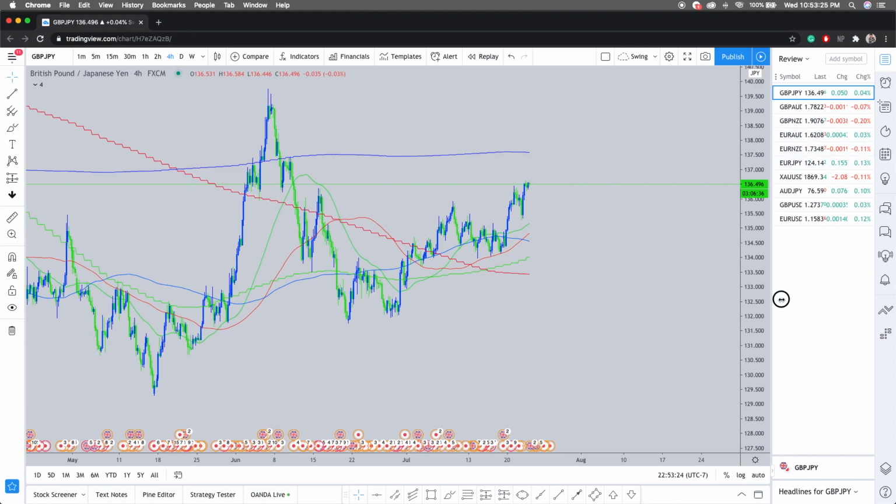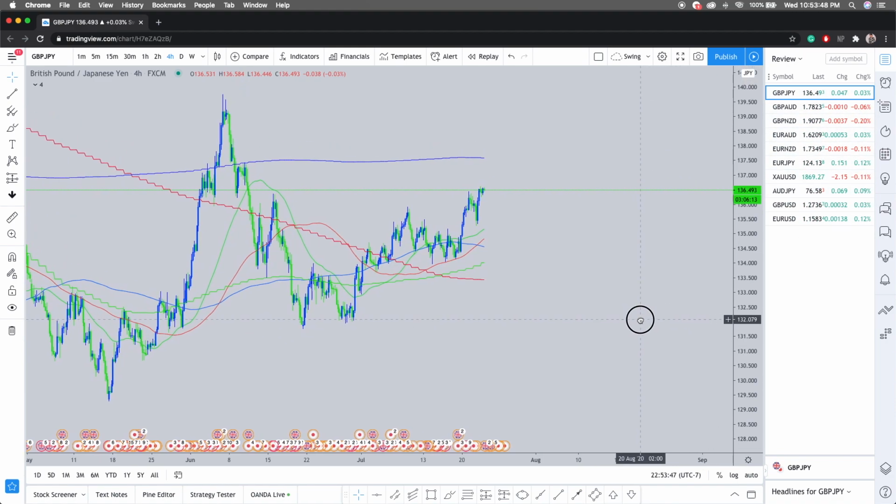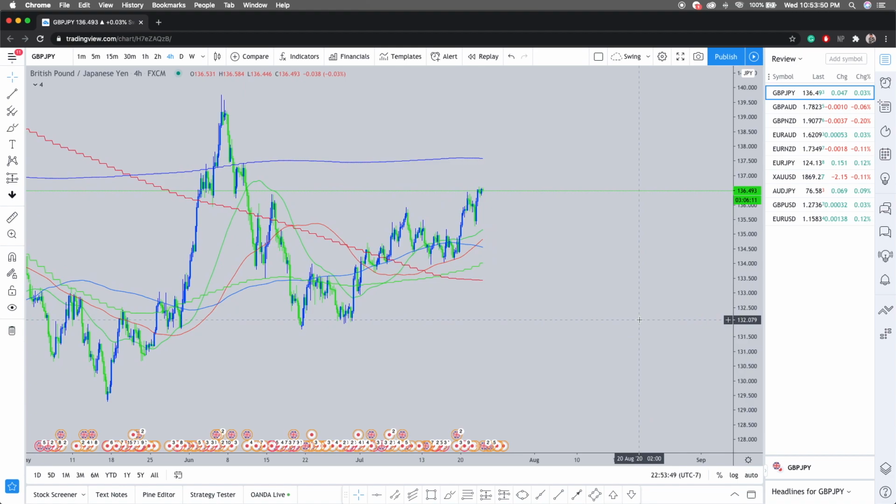And one thing I should probably touch on is that it might be a good idea for you guys too. Trying to trade all the pairs is not going to yield you any better results. In fact, it will probably yield you even worse trading results because you're not going to get to know the pairs as well. I really know these pairs, right? I know what they're doing at all times. I know when it's consolidating. I know when it looks like it's going to break out, right?